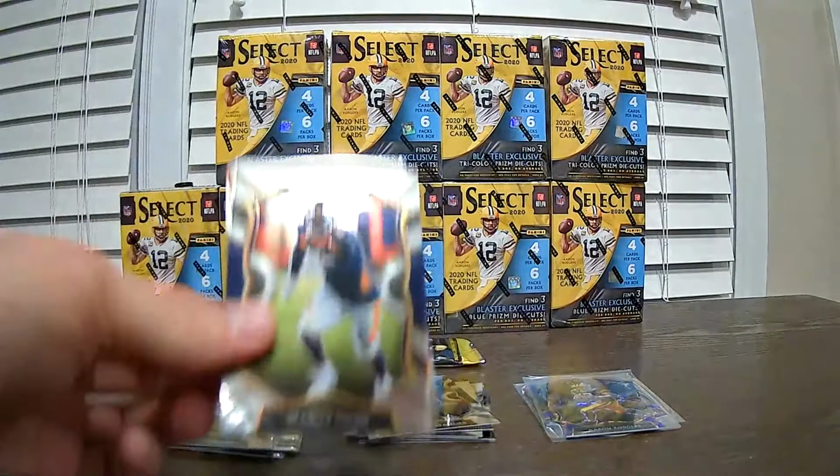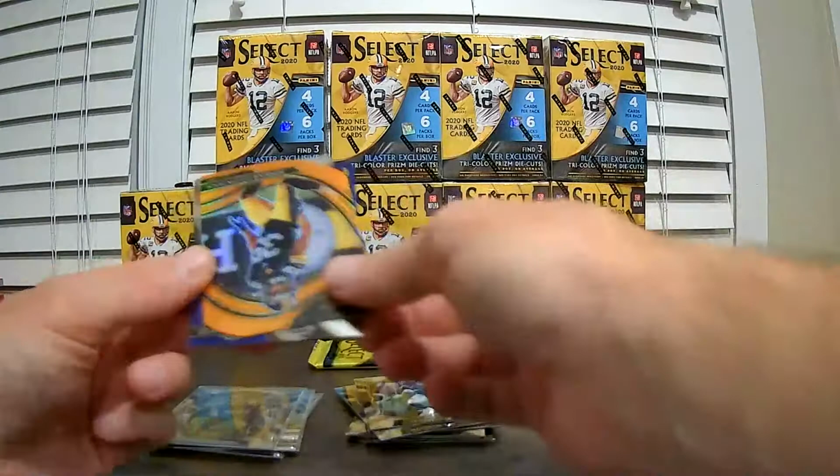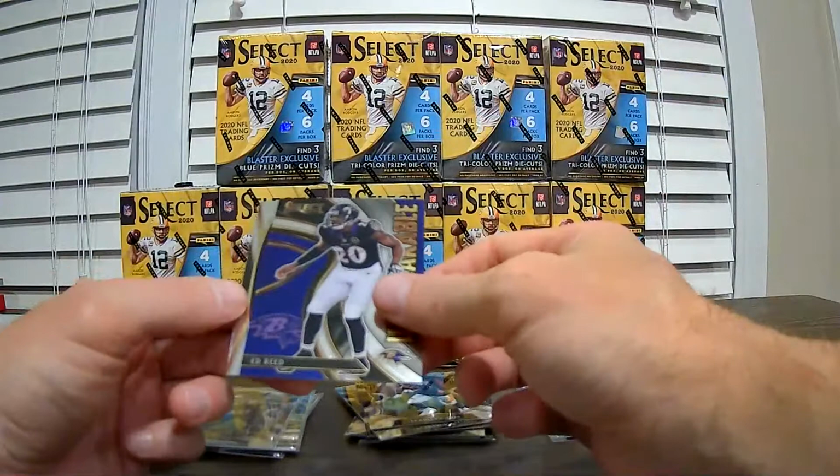All right, we got Bradley Chubb, Minkah Fitzpatrick, orange. That's a field level. Unbreakable, Ed Reed, and Randy Moss.